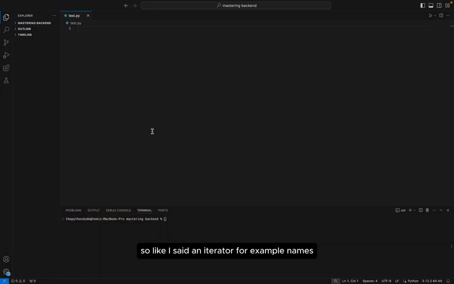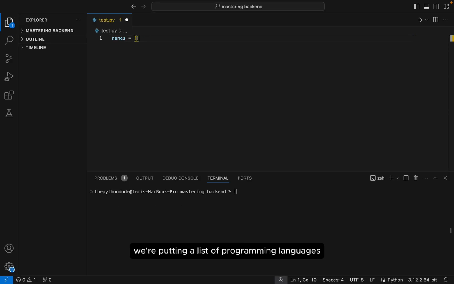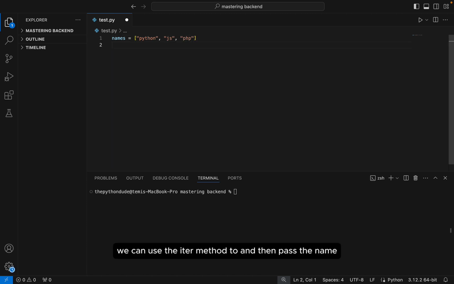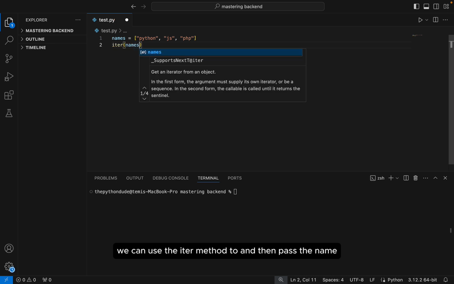So like I said, for an iterator, for example, let's say we're creating a list of programming languages. So let's say we have Python, JS, PHP, right? We can use the iter method and then pass the name.